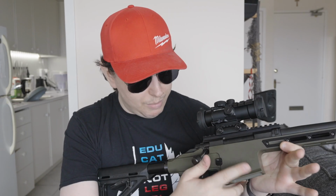It's a lot easier on a bolt action because literally you point, remove, and hit your button here to drop your magazine. If you have a magazine-based bolt action. If you have a single shot, that's even easier.